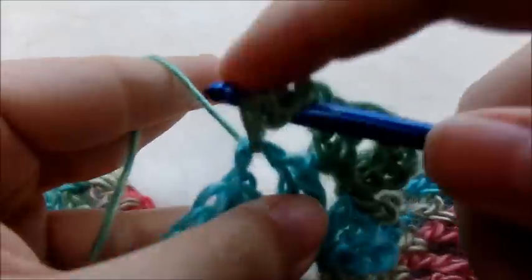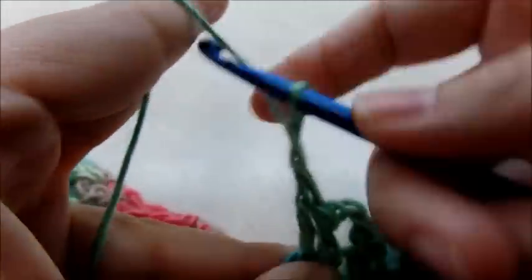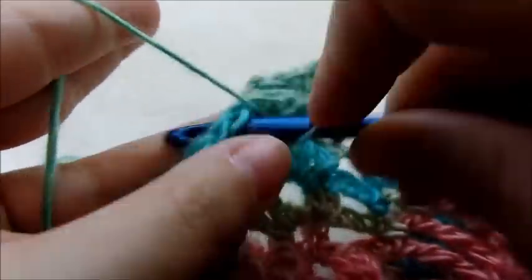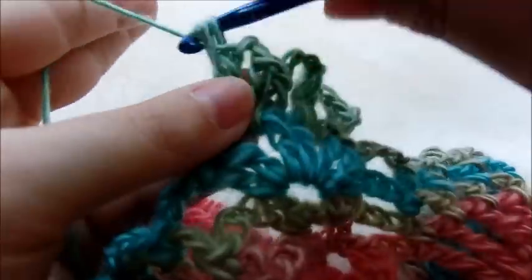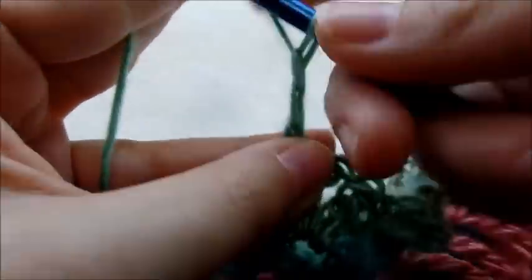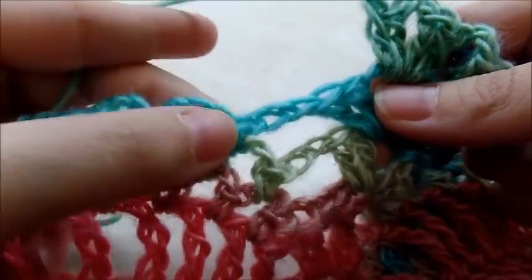So I'm going to go through and do two doubles, chain two, and two more doubles. Just like that. Okay, now I'm going to chain three. Jump over here, skipping this chain three space like always.